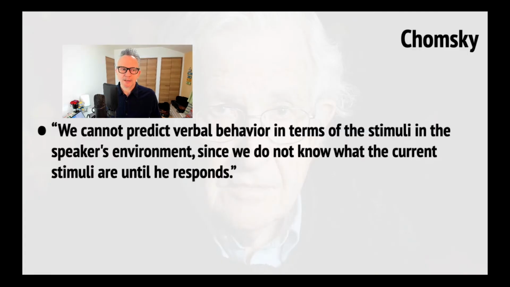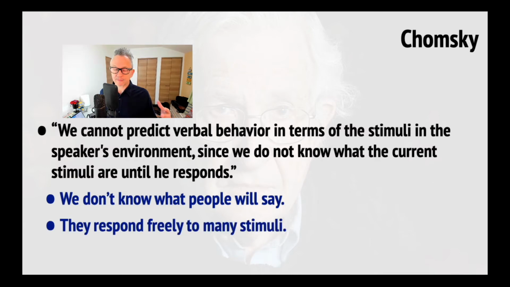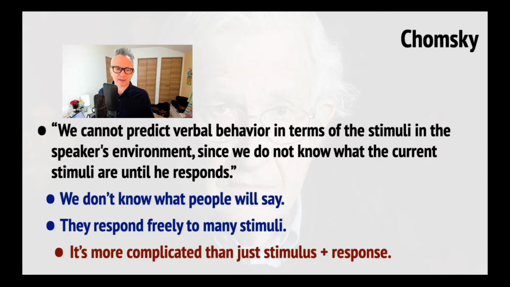So Chomsky would say, we cannot predict verbal behavior in terms of the stimuli in the speaker's environment, since we do not know what the current stimuli are until he responds. That is, we don't know what people will say because they respond freely to many stimuli, and we don't know what stimuli will come to us. So behaviorism is not complicated enough. It's language acquisition, language learning, language production. Using language is more complicated than just stimulus plus response.